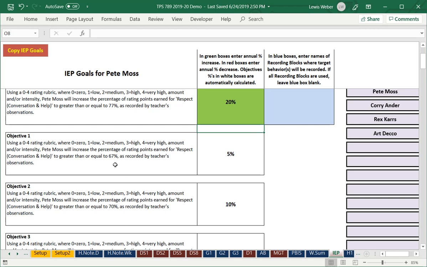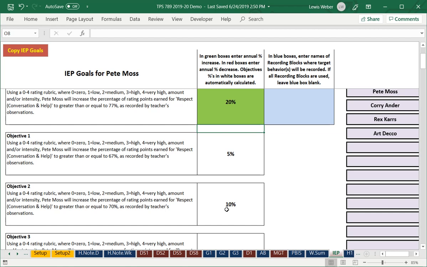Now look what TPS is doing for you. It's taking the 20% improvement for the year, and it's saying, well, if we allocated that to 4 quarters, the first quarter of the school year would be a 5% increase, which would be 67% of an improvement off of the 64% current level.